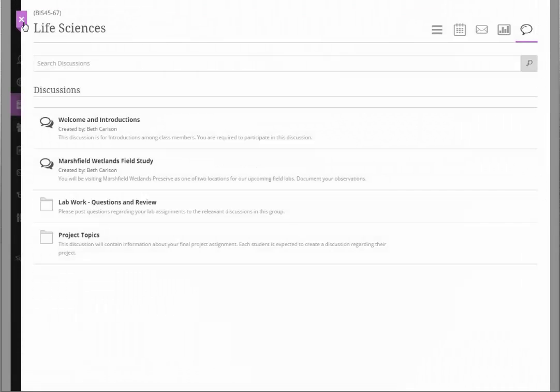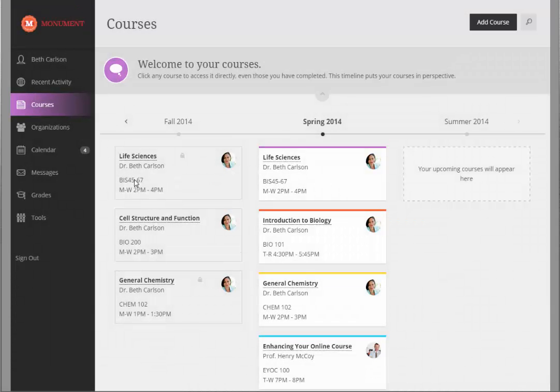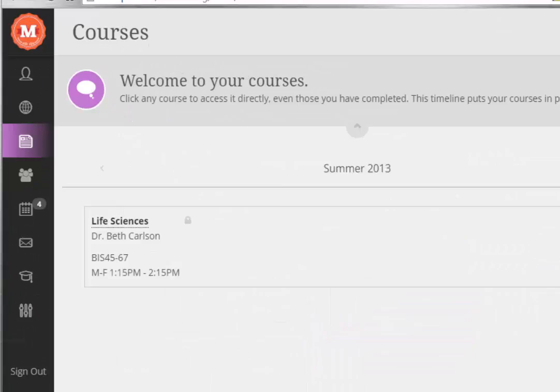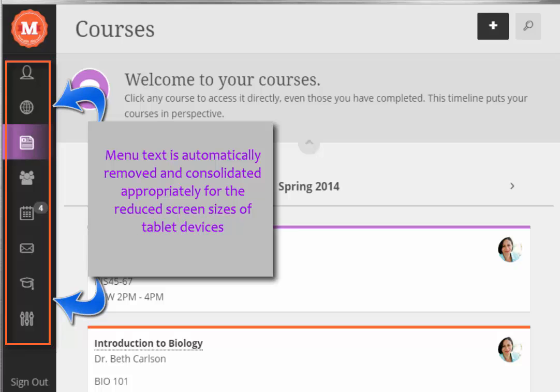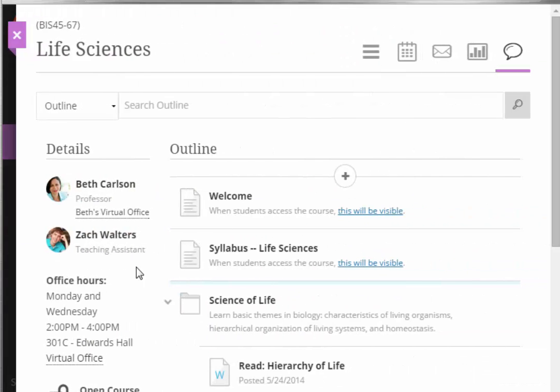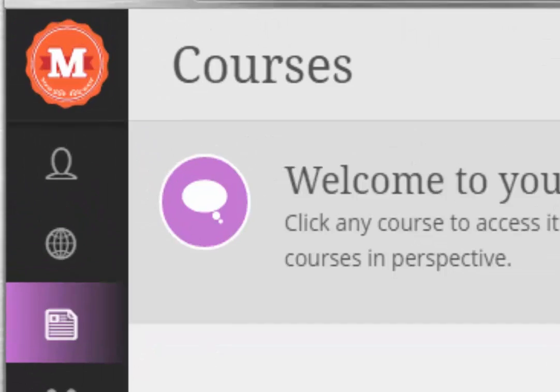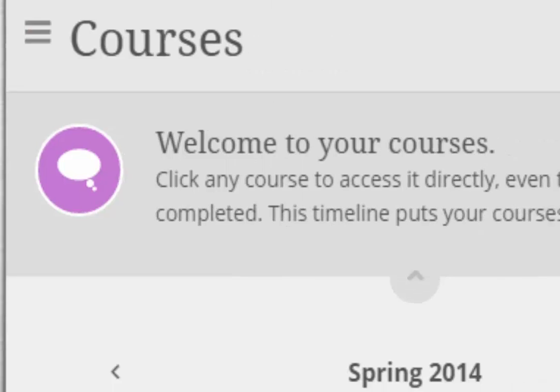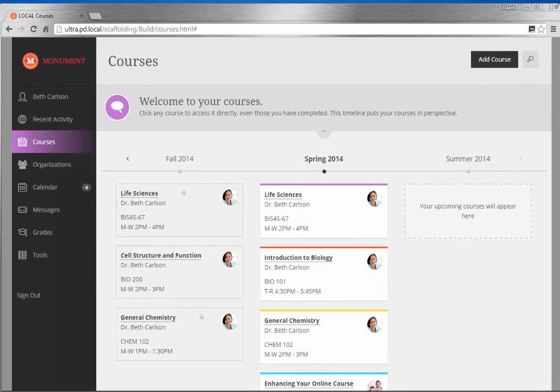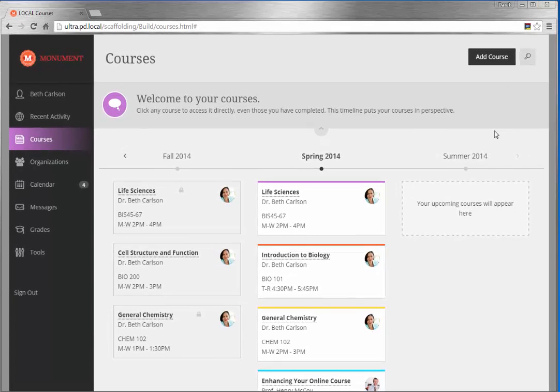What's also great about this is I can easily view all of these things on a variety of platforms. So you're seeing me demonstrate this on a computer, but if I were to shrink this browser, you can see what it would look like in a mobile device. What you're seeing here is an example of the tablet view. And so I can still see all the content that I need, but the menus have been consolidated. Consolidate even smaller, and I can see what this is going to look like in a mobile device view. What this allows our students and instructors to do is access this from anywhere, anytime, knowing they'll be able to navigate and use the platform regardless of device.